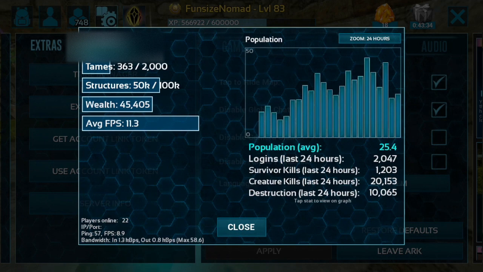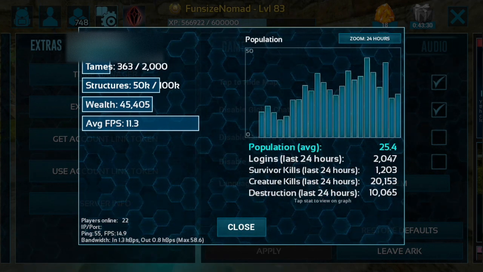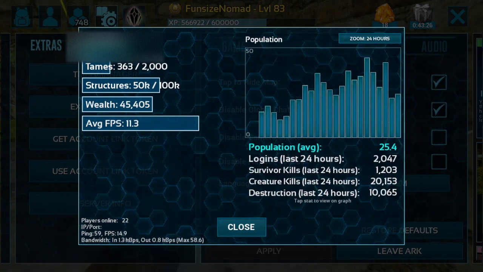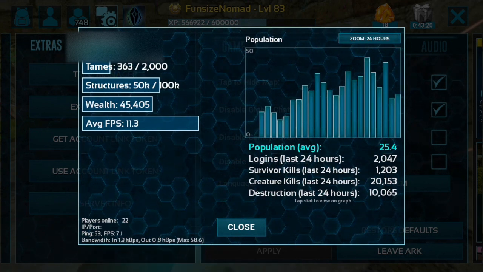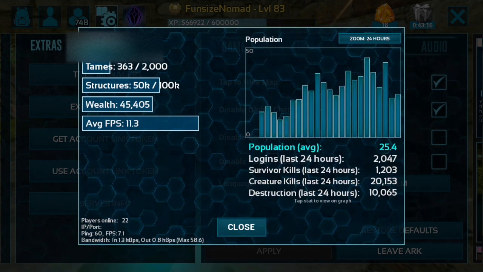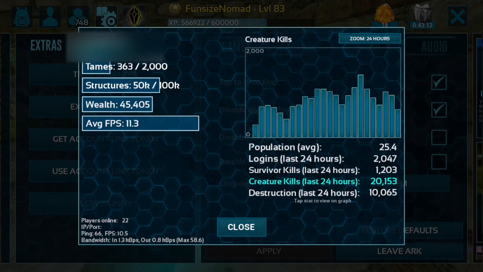Keep an eye on the tames and structures over here on the left, as mobile has lower capabilities just because your phones can't handle that much. They had to limit how much could be on a server, and so when it hits that max, you're stuck. You've got to either destroy something or kill something before you can tame more or build more. You don't often hit that max, but it happens. So, pretty good, interesting info you can scroll through here.